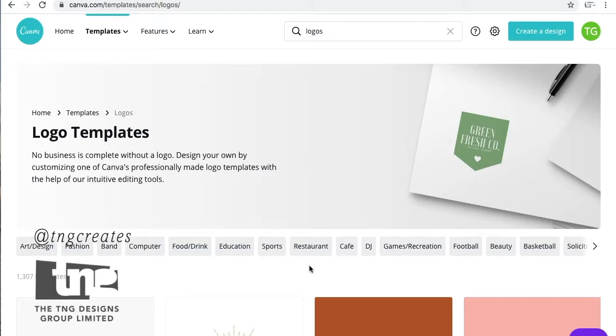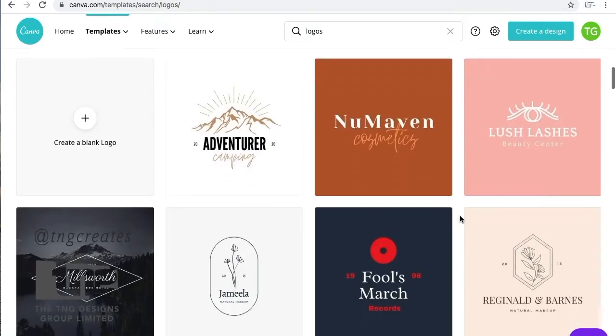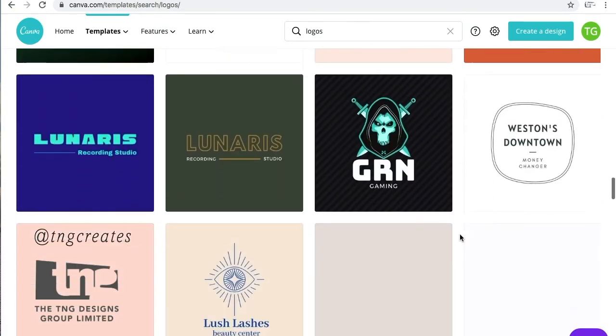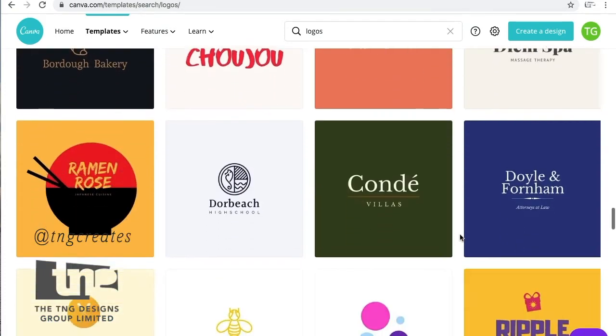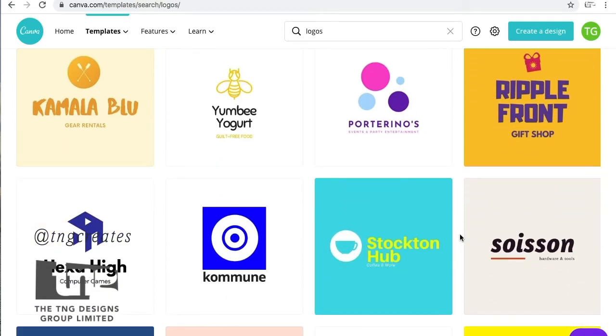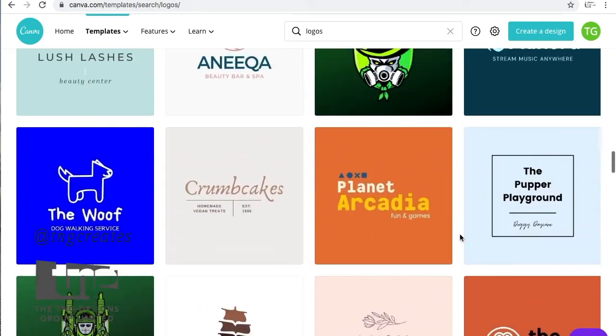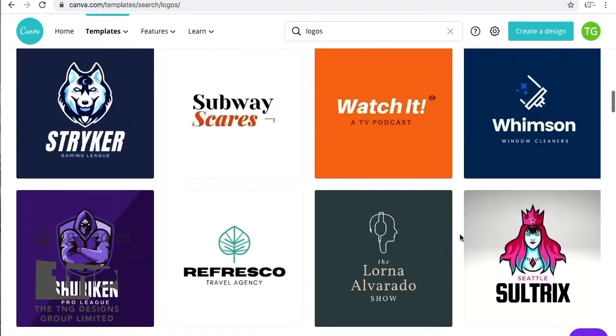As soon as you click on that option, you get your logo templates, which tells you a little bit about what's going on. Each of these categories is, again, making things as simple and as straightforward for you to navigate through. In general, you'll find everything listed right here, and you just have a little look to see what resonates with you, and then you go from there. You literally pick whichever one you want to choose.